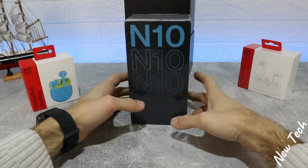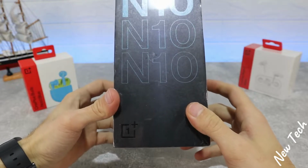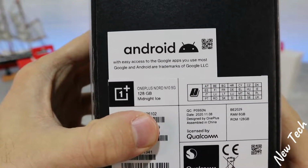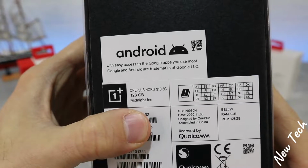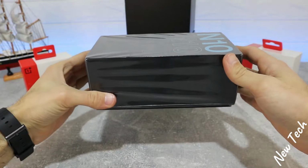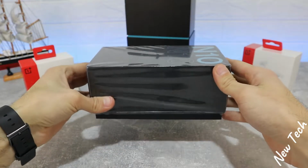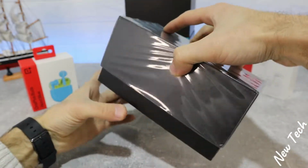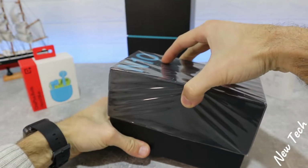So the new Nord comes in midnight ice blue, 6GB of RAM and 128GB of storage, expandable up to 512GB, with a 6.49-inch Gorilla Glass 3 and 90Hz display. This phone will give us a very good quality time using it.